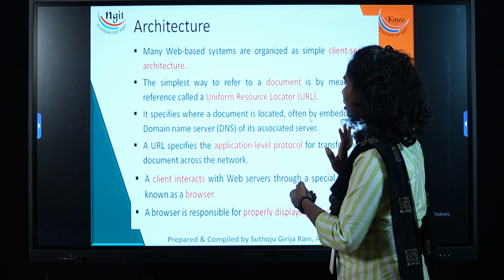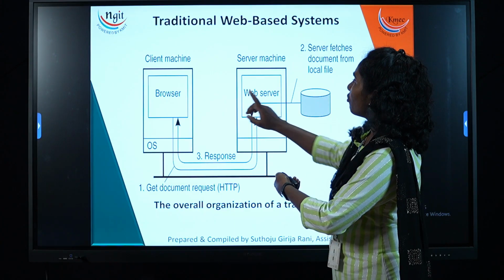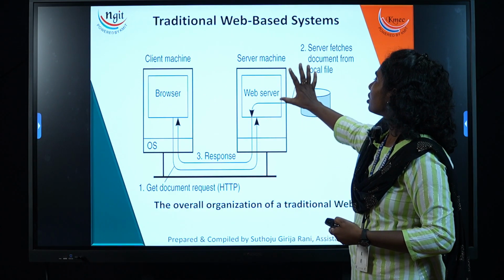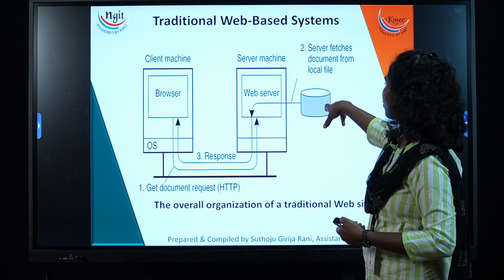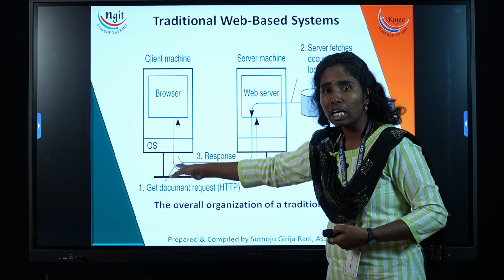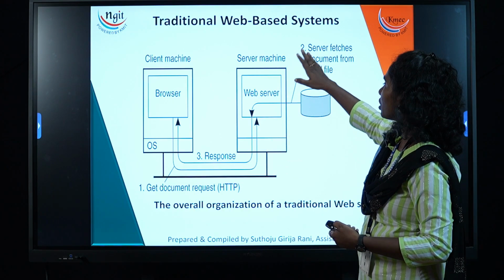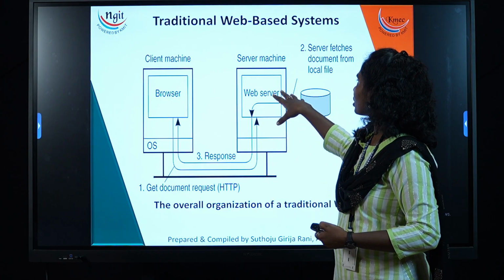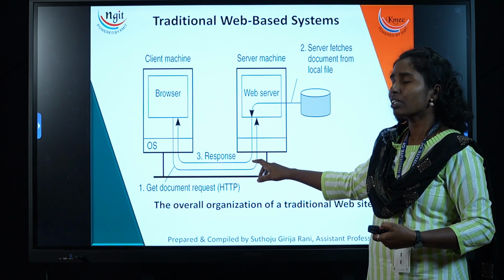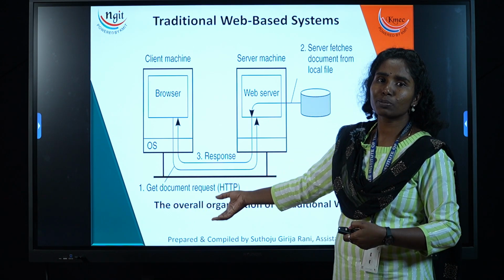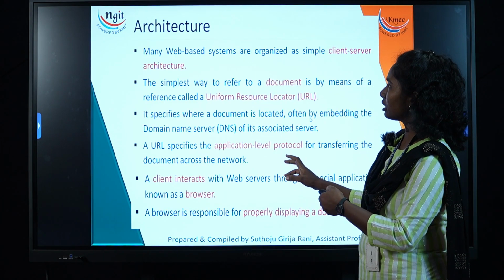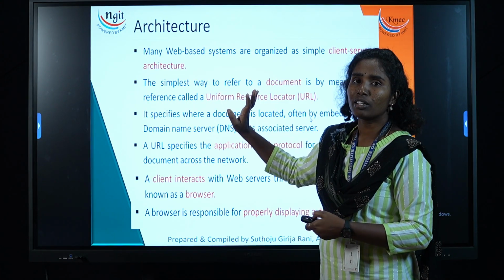Right, so this is our basic architecture we are going to see here, where the client machine and the server machine will be there. The client will be interacting with the browser and the server will have a web server in it, with the data. So the browser will connect, with the input provided by the client, to the web server. Now the web server will process that and give the response. All this procedure is done with HTTP, where HTTP is the document request and response category, hypertext transfer protocol.